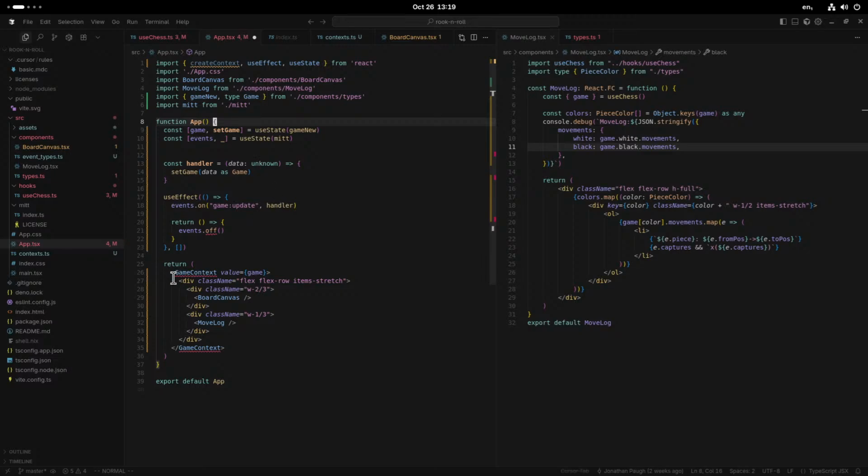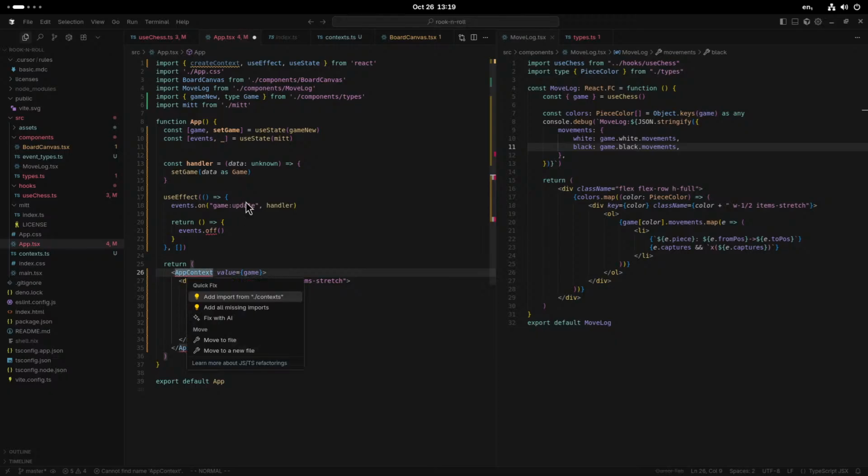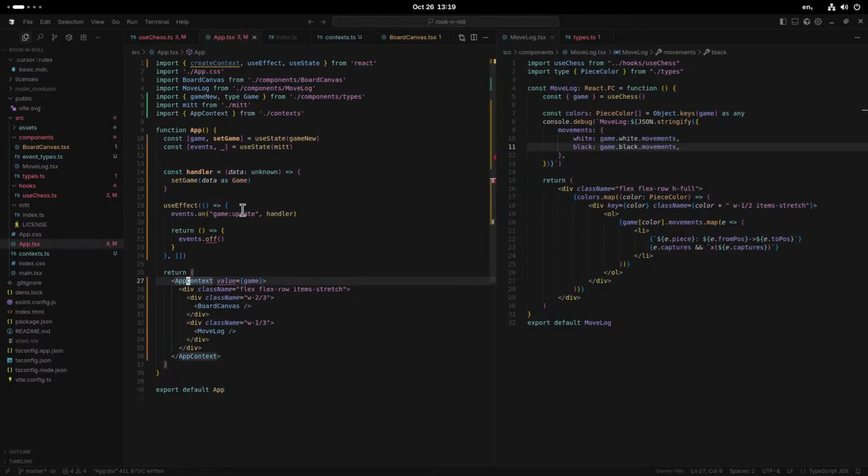Here's our app. Come on now. Game context. Oh. Import. There we go. Okay, okay.